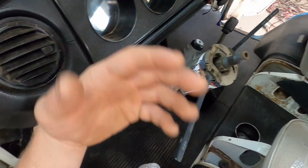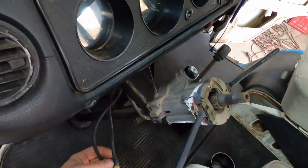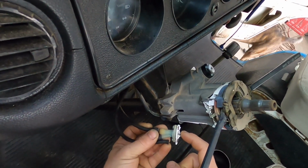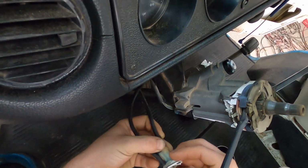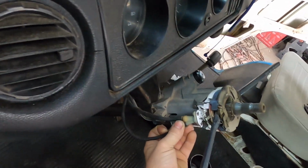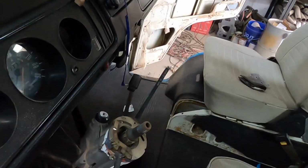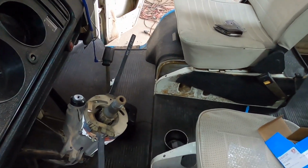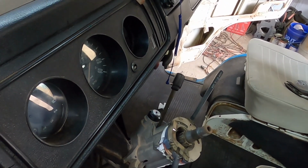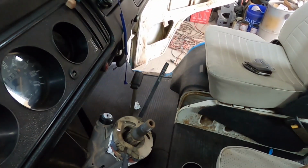After doing some research and realizing things, I thought these were gonna be vacuum lines. They're washer sprayer pieces. Whatever gets pushed down, I would assume it releases and then it goes through and gets sprayed out the window. So that is broken off. What is unfortunate is that switch works fantastic. So I'm not going to replace it right now, not for 50 bucks. Maybe I can figure out another way to do that. Either way, we're going to focus on the turn signal.